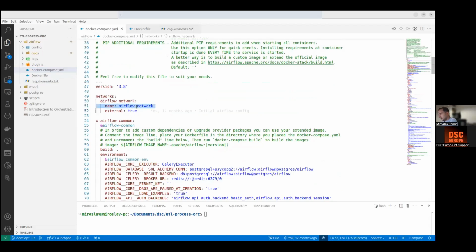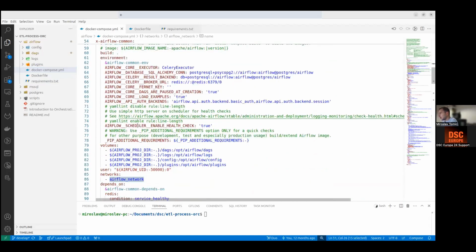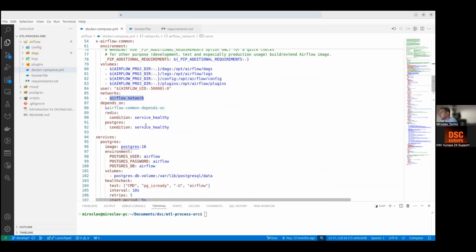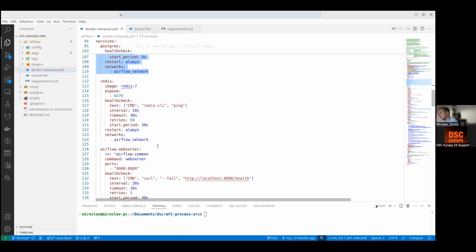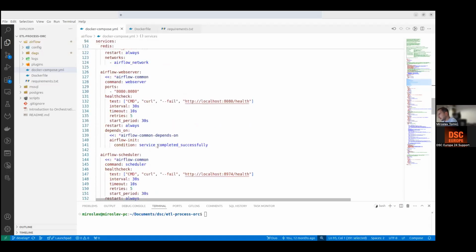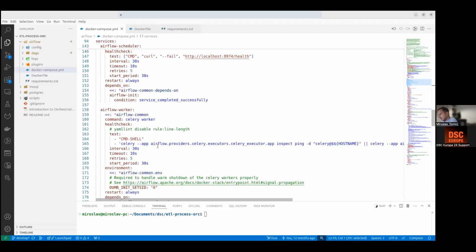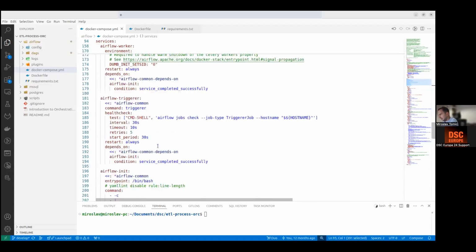It's like the network, to be sure that Apache Airflow is also in the same network. Also, I modified the default database that's used as the metadata database for Apache Airflow. And other things, I think I didn't modify anything here.